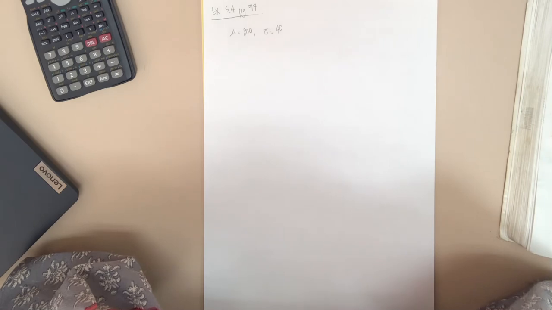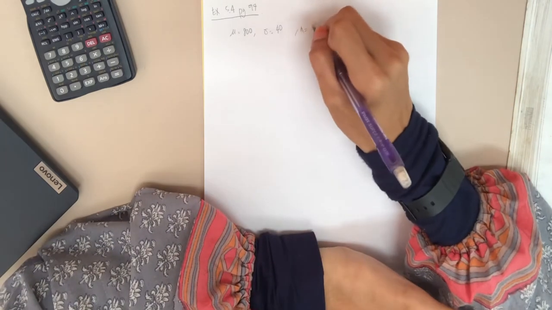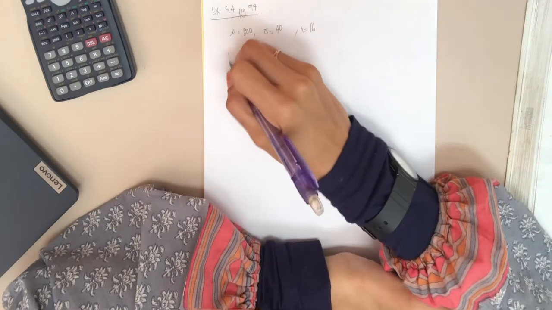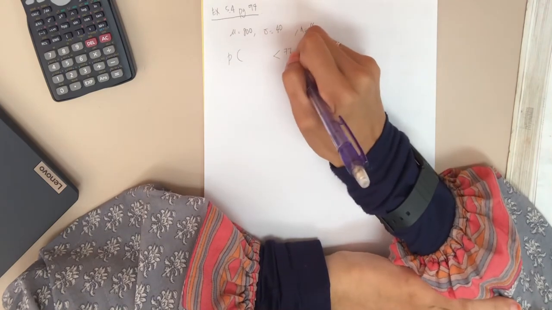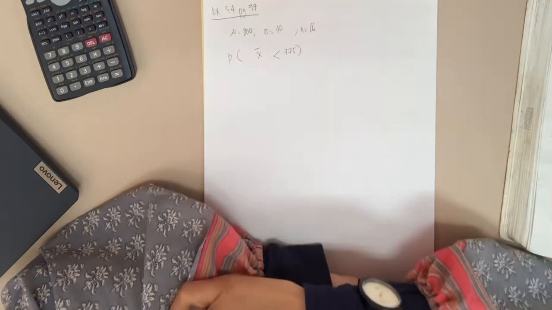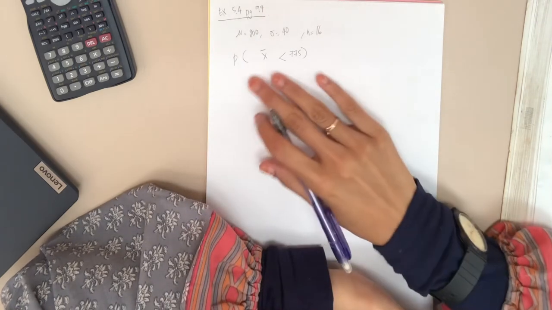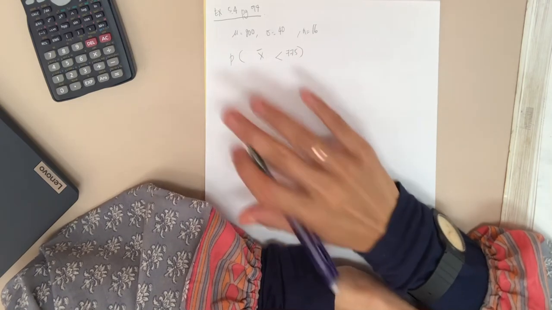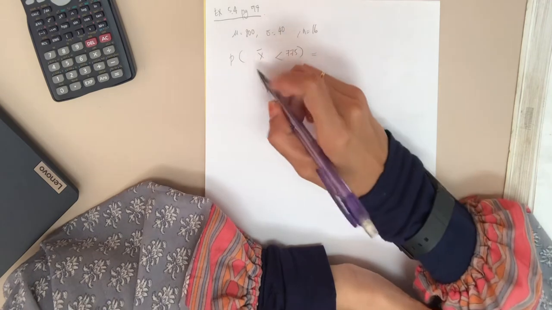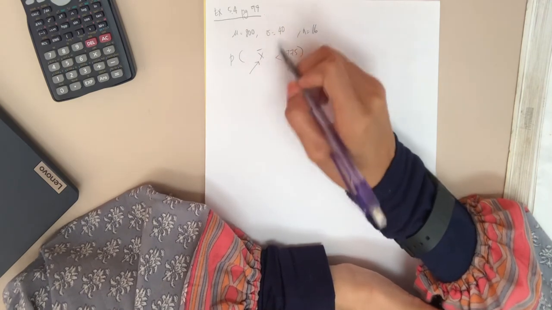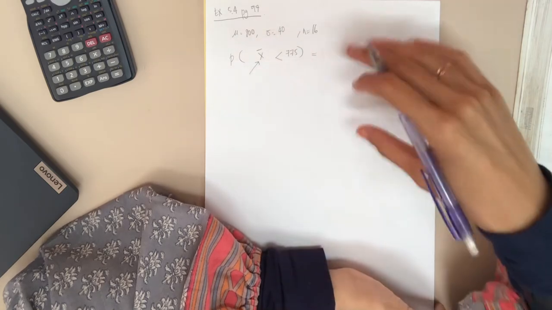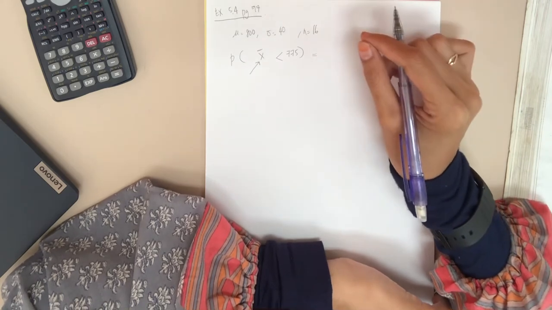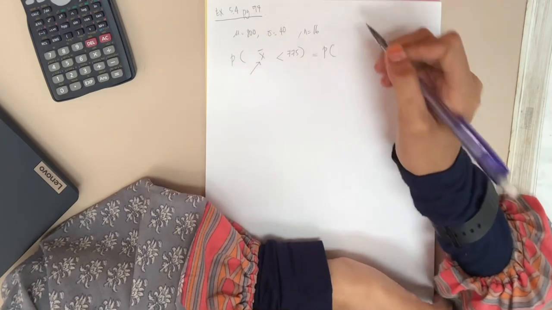Find the probability that a random sample of 16 electric diodes will have an average life of less than 775. That's it. It looks similar to the previous chapter, which is normally distributed. But the formula on how we transform from X bar to Z will be different. So that's why the formula is important for you to remember. So now, what is your formula?